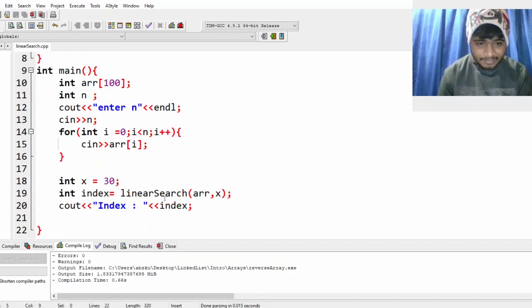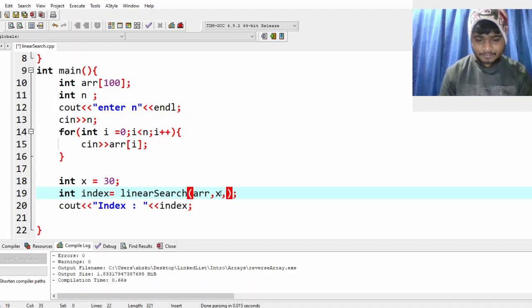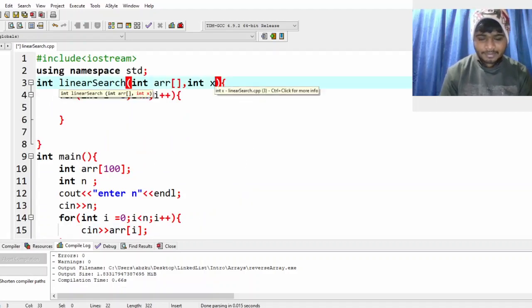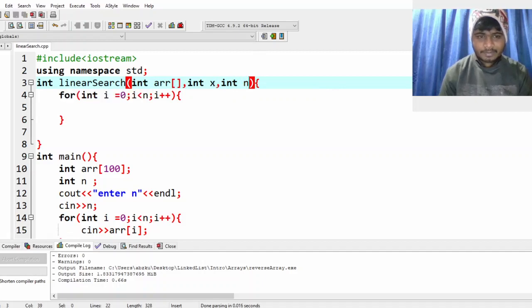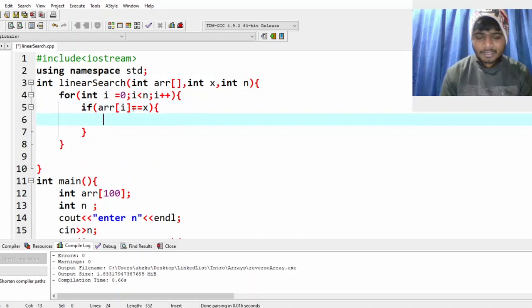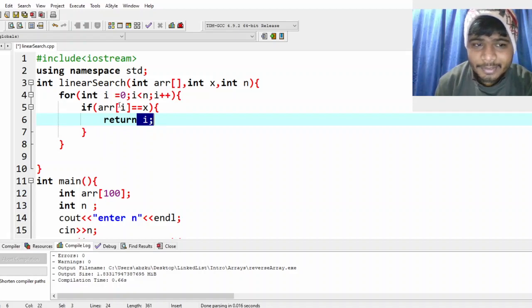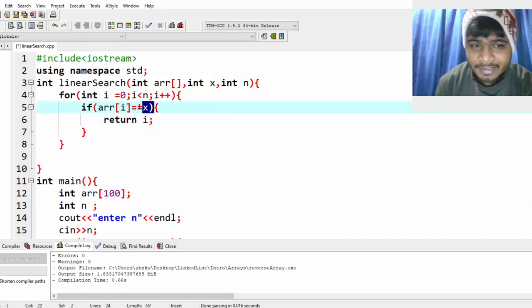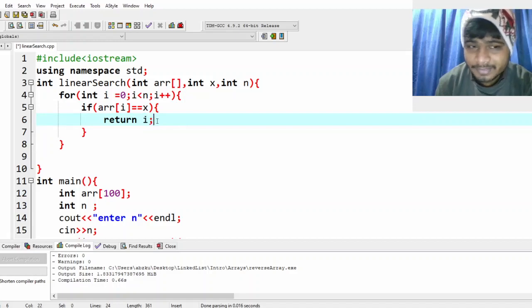Wherever the function is, let's pass even n here. So n is getting here, we are getting n as well. Now, if whatever is kept at i, if that value is equal to my x, I need to return i. Why i? Because i will tell me the index, right? Example, let's say x is 10 and a of 0 contains 10, that means I need to return 0, because i is the index.